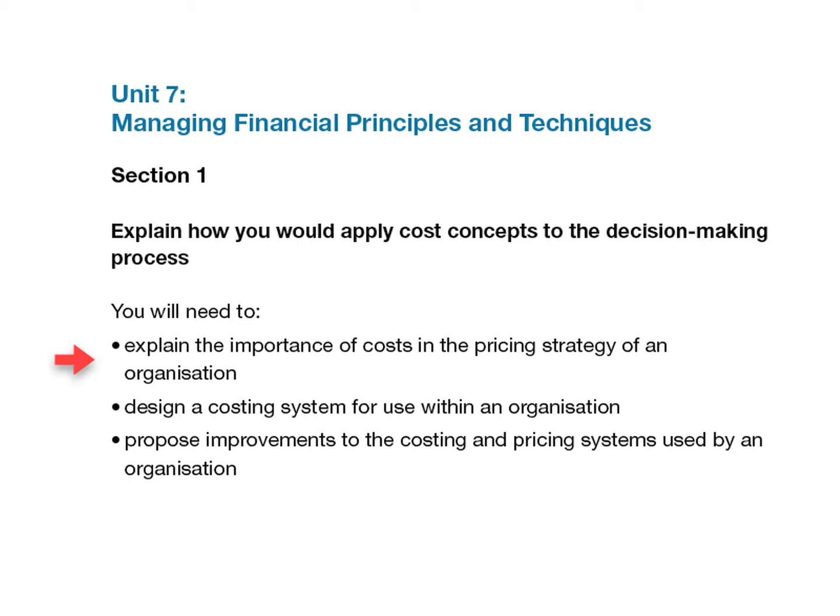For bullet point 2, ideally using your own organisation or those in your business sector, and talk with your tutor if this is not possible, you'll need to design and present an outline costing system comprising some of the elements discussed in your response above that is appropriate for the selected organisation or chosen sector. Bear in mind that the costing system must be supportive of the cost or pricing strategy, such as a cost leadership strategy of the selected organisation or sector.